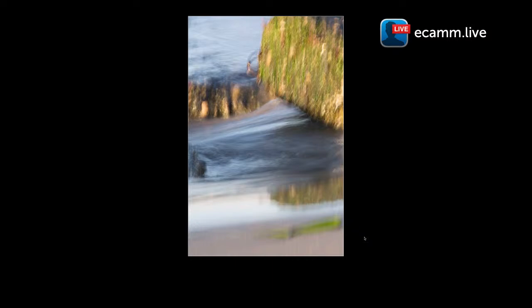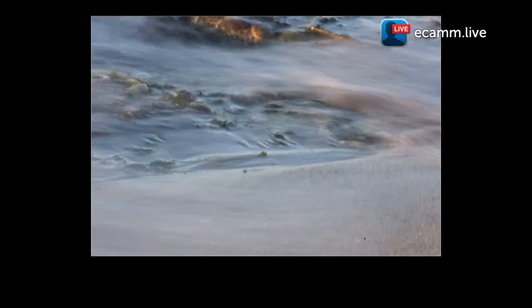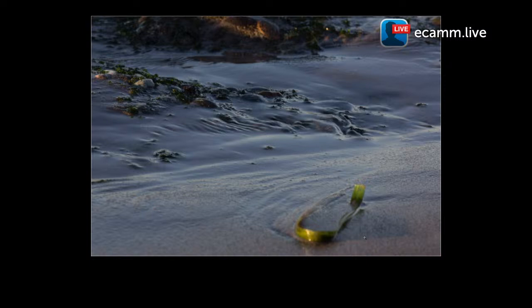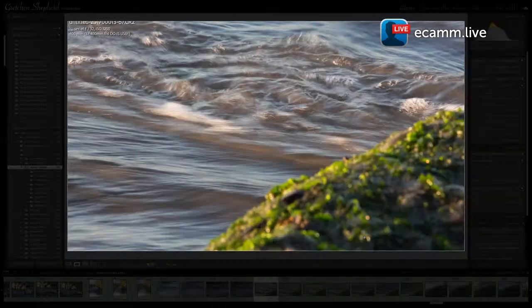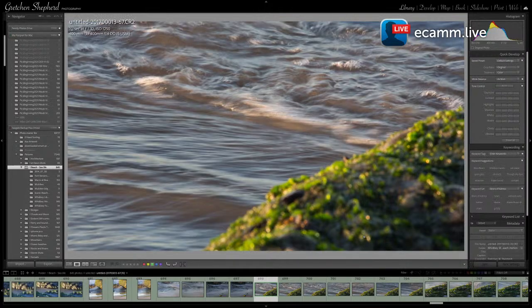This has got a reflection and the waves. Oh yeah. Here, those are the waves coming in. I was working on all kinds of things.